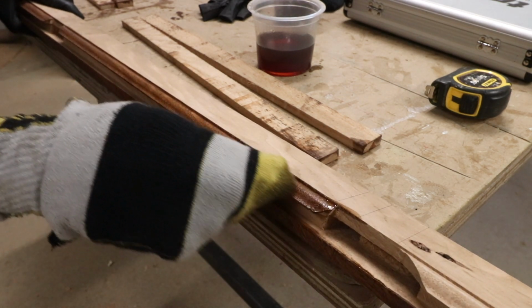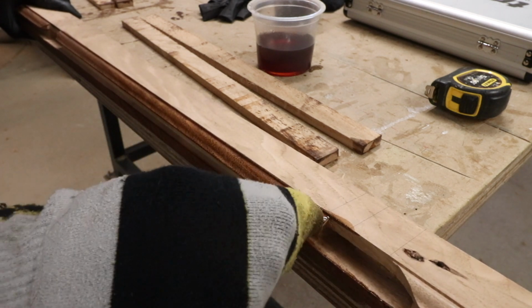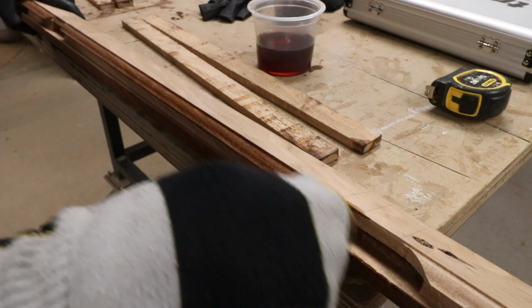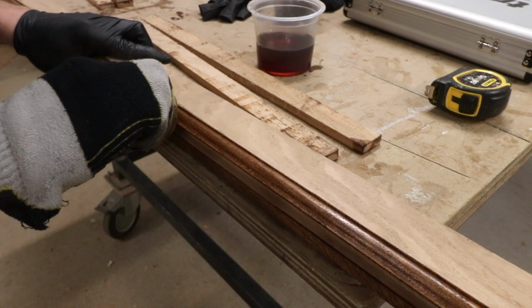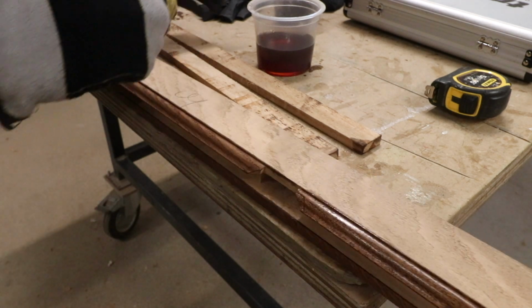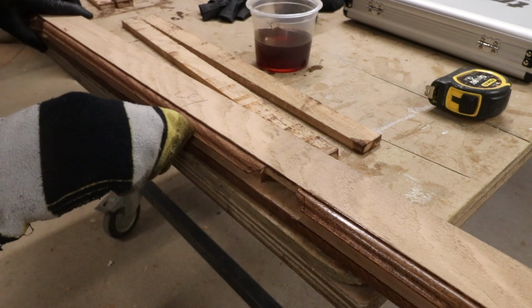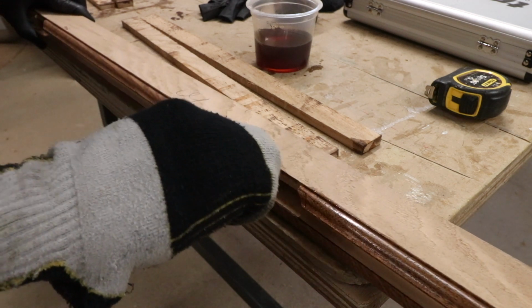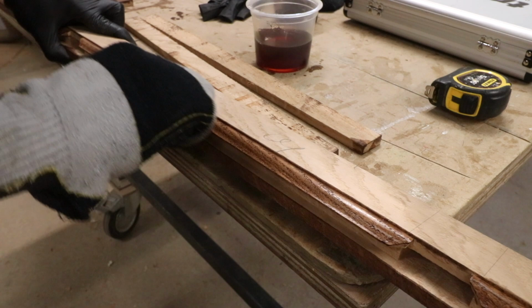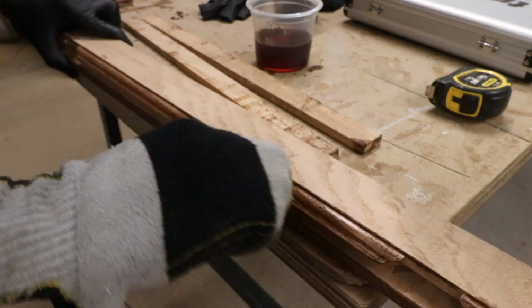Only really the important areas are around the joints on this point here, so the rest of it could be left if you wanted and had the top coat put on afterwards. But while we're here, we'll just run a first coat on and we can give it a light sand before it goes together, so that it's nice and smooth and we've not got to do any delicate sanding on them internal corners around mouldings, because it's quite hard work and you never get the finish that you want.